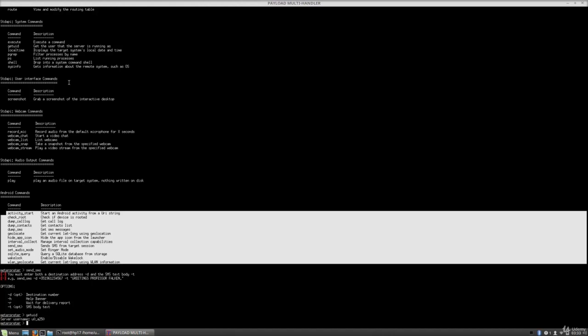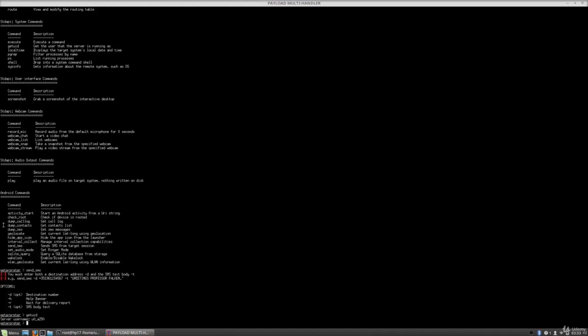So basically, these are the important commands, or the new commands that we didn't cover. All of these are the same as in other exploits. As we can see, the Android commands are right here. And you might want to actually check out some of these. We will not be actually going through them. There is really no point. You just type the name of one of those, and it will give you the syntax to run it, and you just run that.